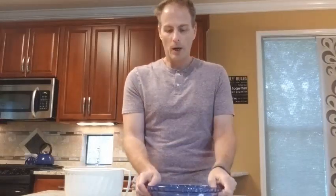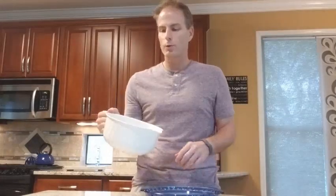So I'm going to start by dumping about 2/3 of this in the bottom, spreading it around, and then I'll find a way to get some of that cookie crust right around the sides to form the side of the pie. So that's what we're going to do.